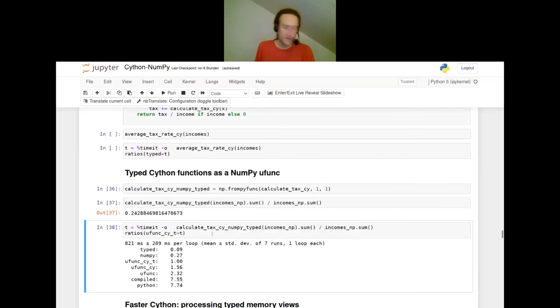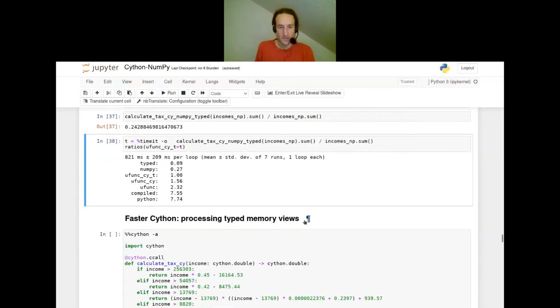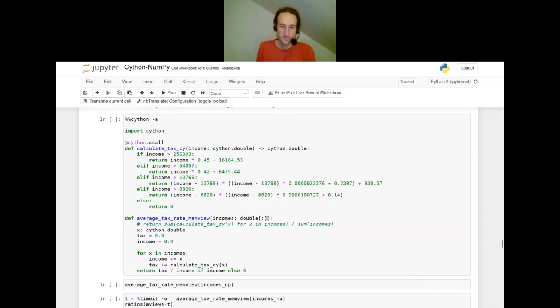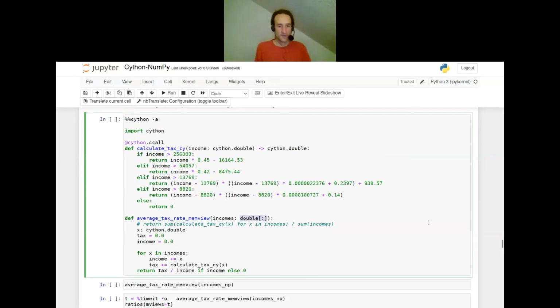Okay, let's make that another bit faster by switching from a list as input back to NumPy arrays by means of typed memory views. So typed memory views are a feature in Cython that allow you to unpack C memory buffers, so native memory buffers.